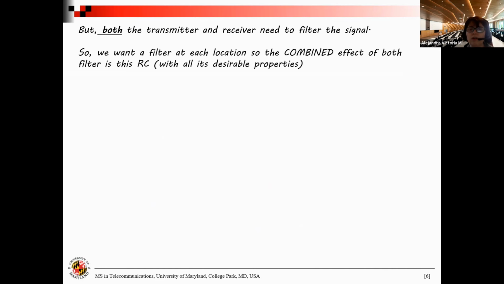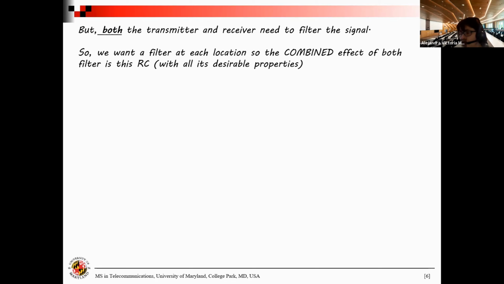But we also know that at the receiver, we want a filter as well. And we talked about this before. Any signal that is outside the desired bandwidth, whether it is an adjacent user or out of band noise, all of those signals, we want to eliminate them at the receiver. If you don't eliminate them, you run into the danger that somewhere down the line at the receiver, you're going to have some device that behaves non-linearly with respect to some adjacent channel user.